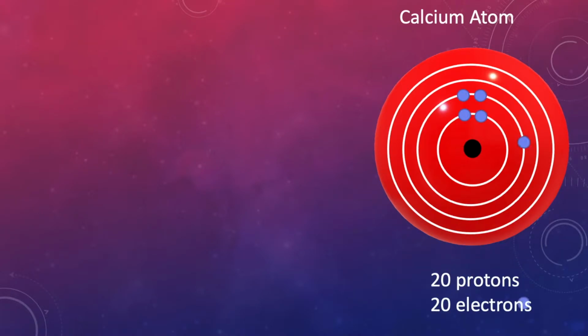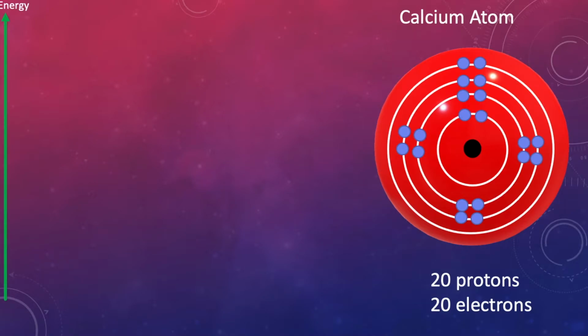So if we put those electrons in, we know that there are 2 in the first shell, followed by 8. Then another 8, and finally we get 2 in the fourth shell, and that's where we stop. After calcium we go into the transition metals. So why do we stop at calcium? What is so special about calcium, and what's going to go wrong if we head into the transition metals?